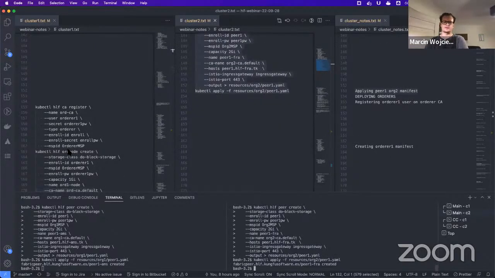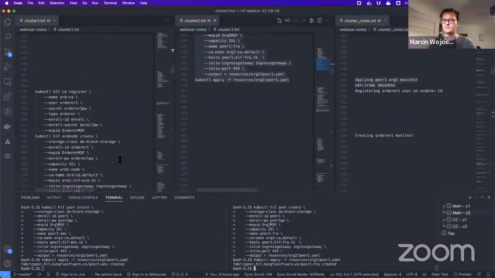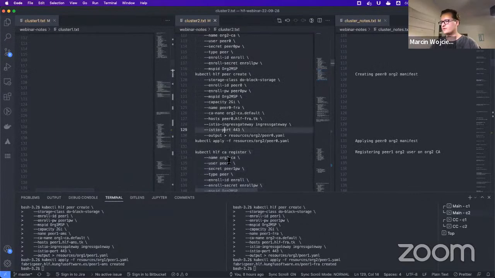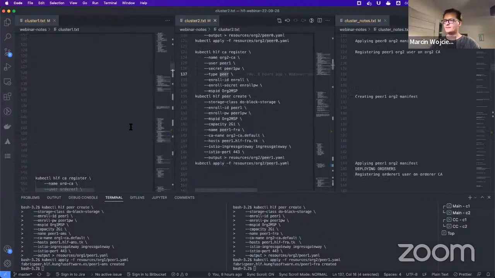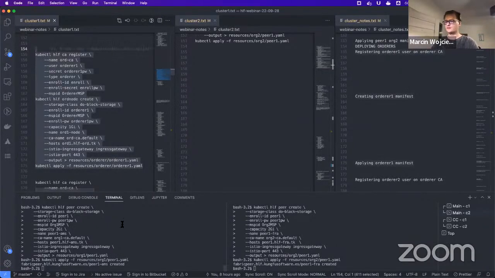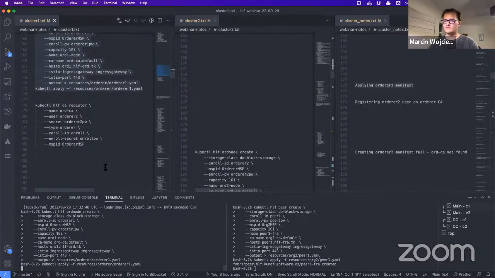So without stopping, we can deploy our orderers. The orderer for organization 1 will have no problems deploying, as it follows basically the same path as the peer deployment. So we need to create the orderer identity. We just change the type to orderer. Here above, you can see it was type peer. And then just command or not create. You also need to add the hosts and Istio parameters to it, as it will be communicating with the other cluster. So let's also run these commands.